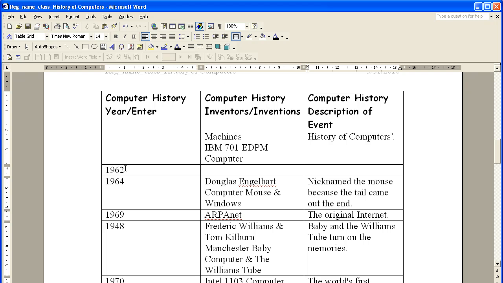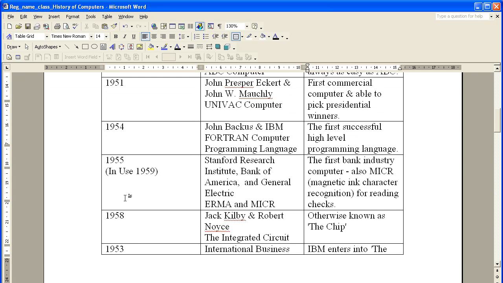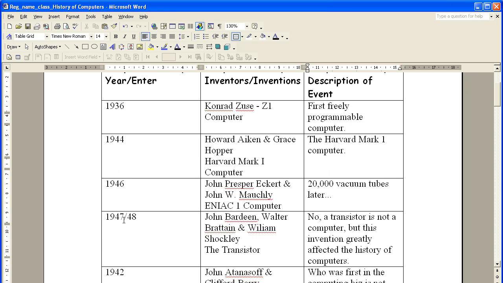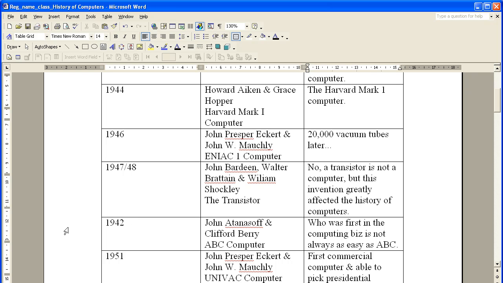Okay, so the third thing that you have to learn is how to change the location of the row. The location of the row is wrong because it is not in running order. This is 1936, 1944, 46, 47, 48, but this is 42.